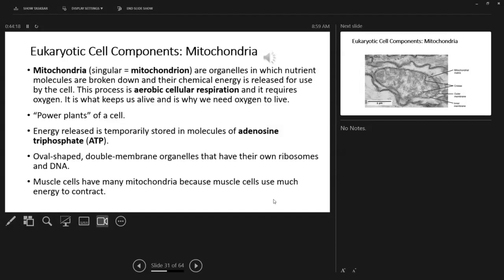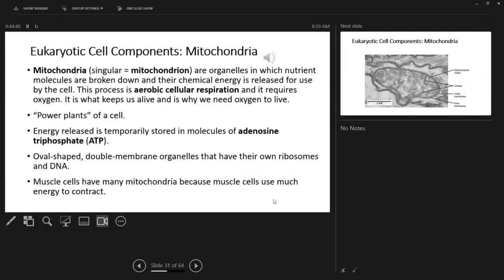Except it's not to produce heat. It's a very, very strictly controlled kind of chemical reaction, and the energy is then stored in ATP to be used by the cell. Remember, these are like little rechargeable batteries that are always being recharged in the mitochondria and then used for energy elsewhere in the cell.